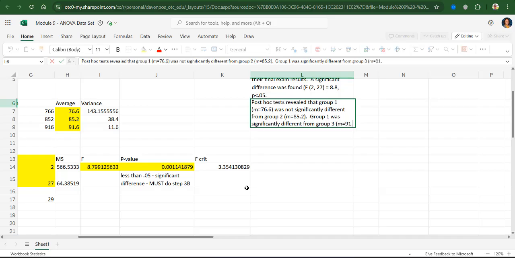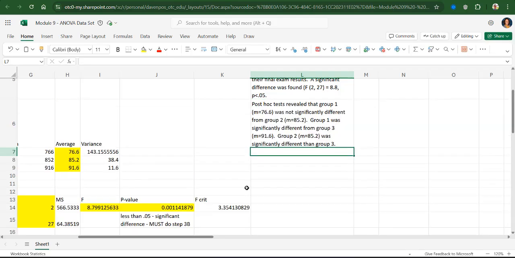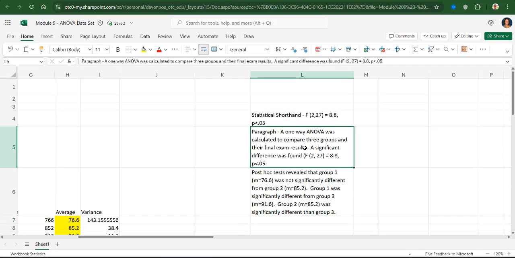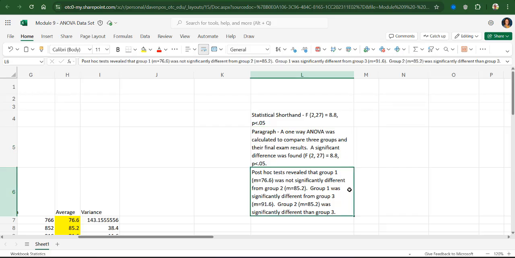And then the last one, group 2, mean 85.2, was significantly different than group 3. Okay, so first sentence tells me what you did. Second sentence tells me if you found a significant difference or not. And then a couple of sentences about what your post hoc tests found.